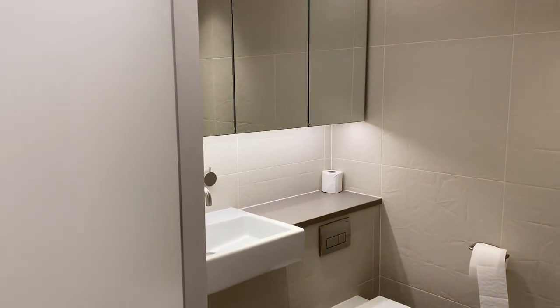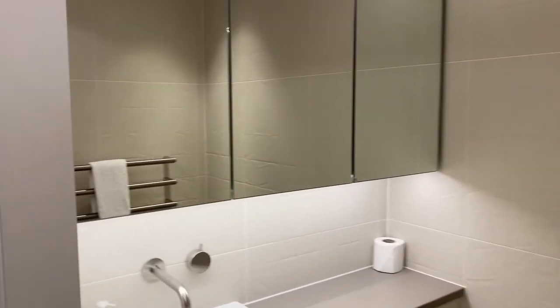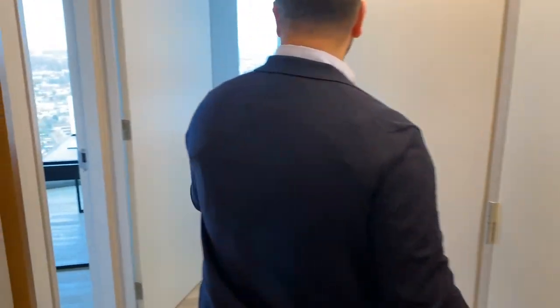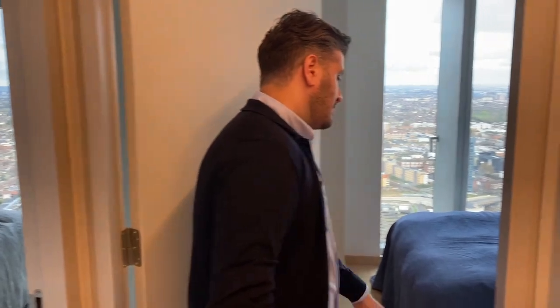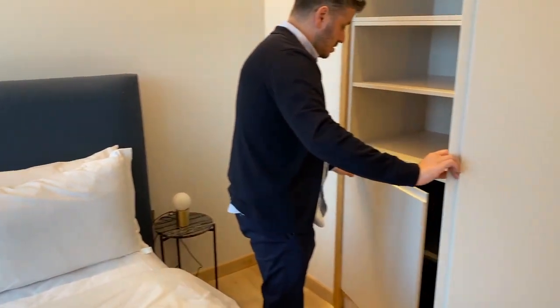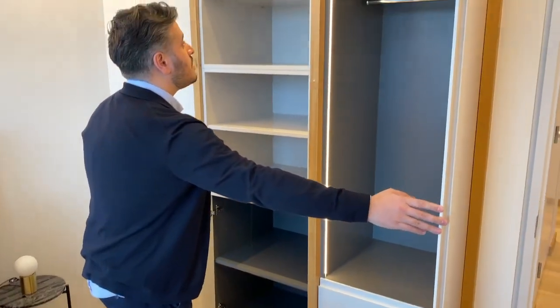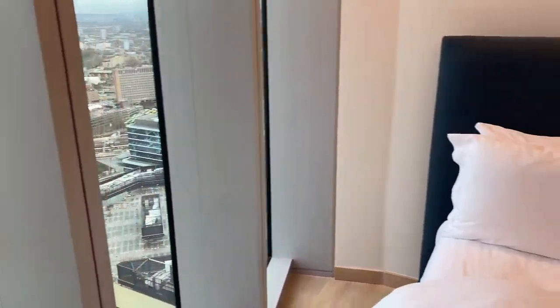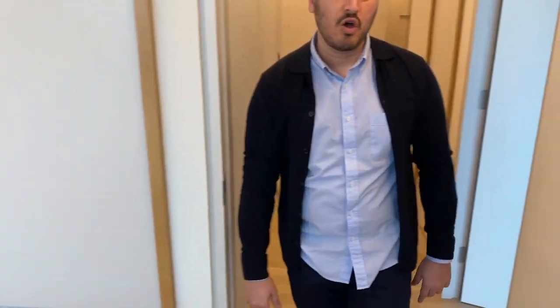So this is the WC. Obviously if you have guests and they don't want to enter your room, they can just use this as a restroom - a bit of privacy. Because it's an apartment everything's here, so you don't need to really allow people in. This is the second bedroom - storage is good, lots of storage in these as well. I think it's ample for one person. You obviously have space in this room for a chest of drawers if you need it, or even a desk - people are working from home at the moment.